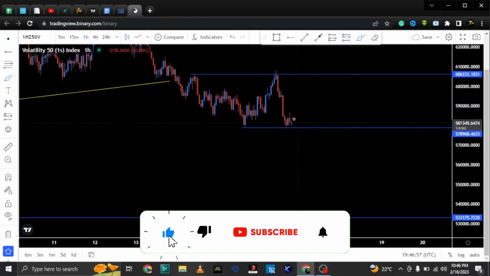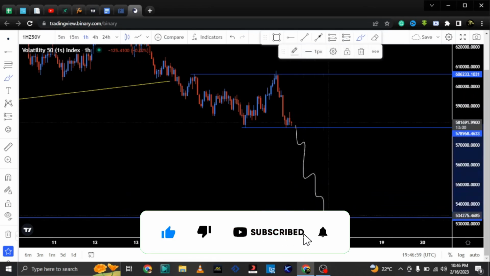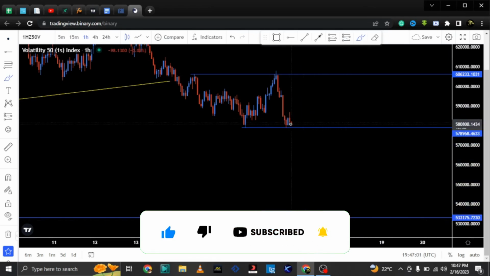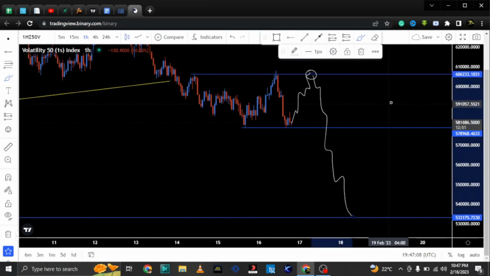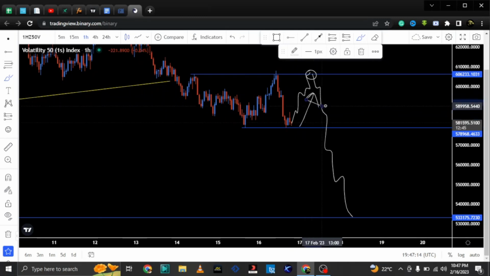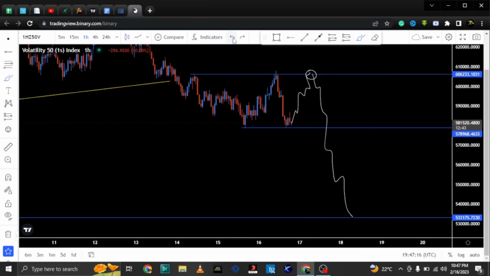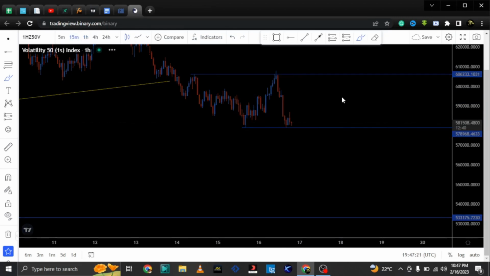So what you can do, because remember the overall bias is that we're looking for this market to sell to the downside, you can wait for it to come back here and give you another touch for you to enter now, to maximize that move, which means that you can actually take advantage of this bullish movement that might actually occur there. So if you go to the 15 minutes time frame, you can actually take your entries either on the 15 minutes time frame or on the 5 minutes time frame.